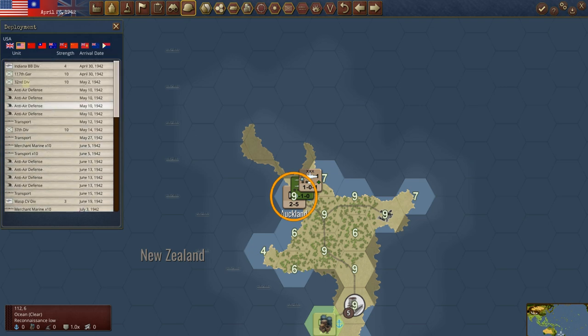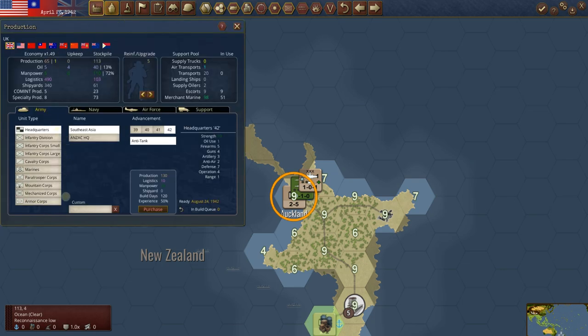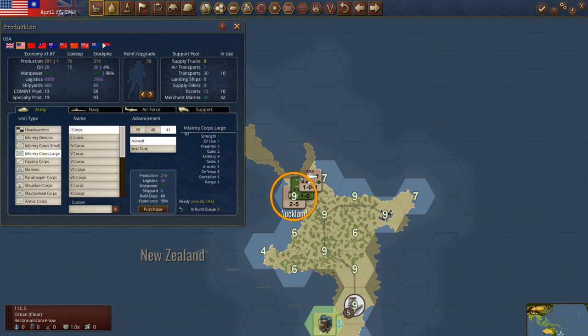I guess ultimately we just build another unit. I mean, do we dare build an armor corps? How about a mechanized corps? Let's get to the US. Mechanized corps. That's 360. Armor 432, a mountain corps. We don't have one of those. Paratroopers. That could be interesting. We could do an infantry corps large.